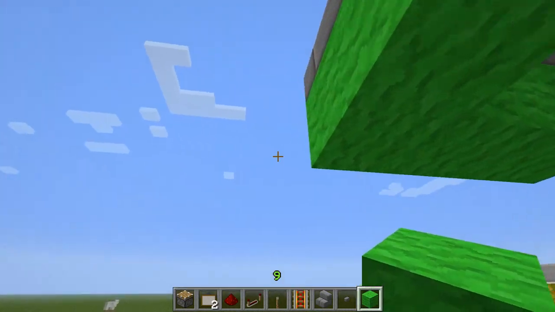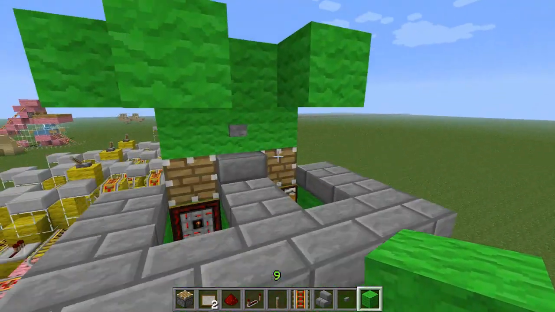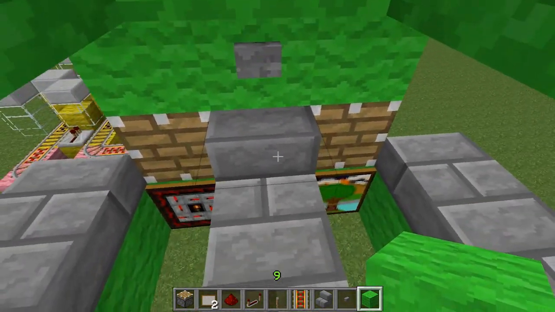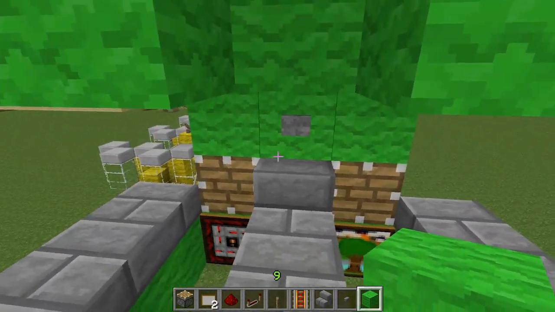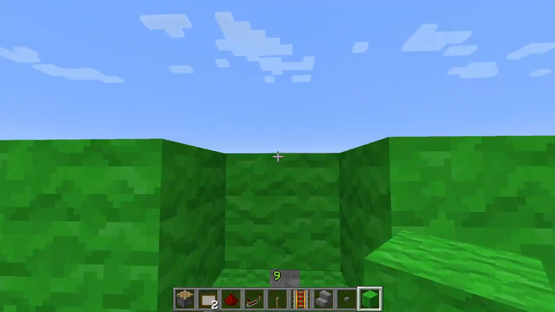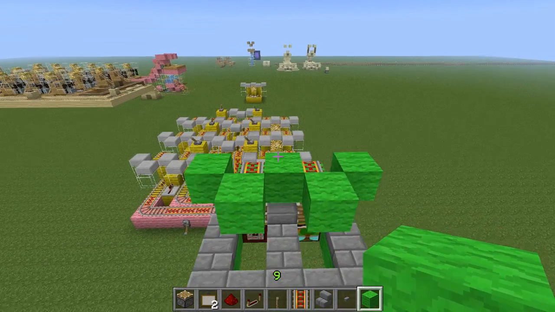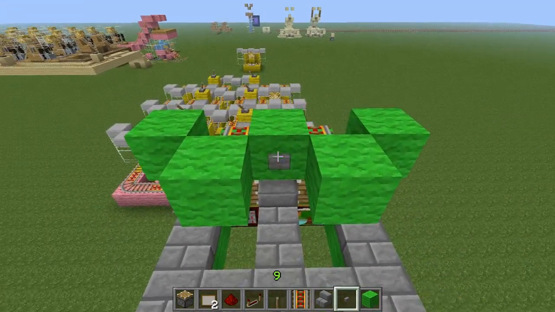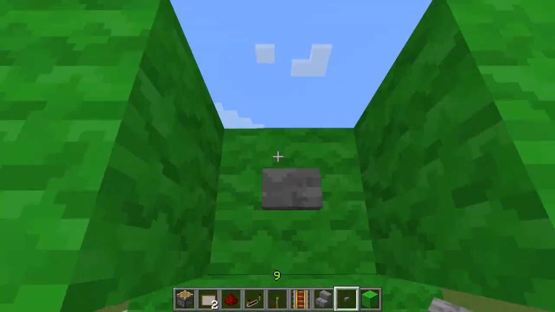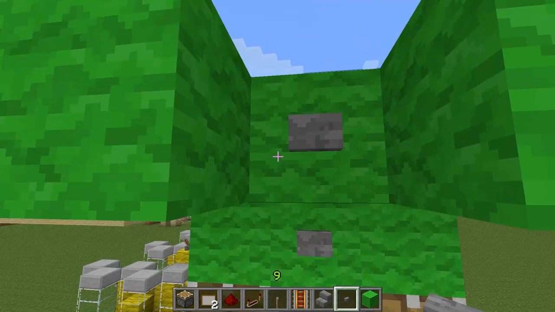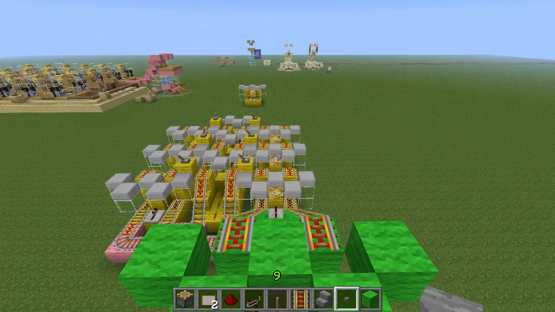Also, by using these blocks on top, let's get back up again. We are safe. We now no longer can fall down somewhere or whatever. And also, we can of course use our block here to put the button down that will be used to call forth cows.